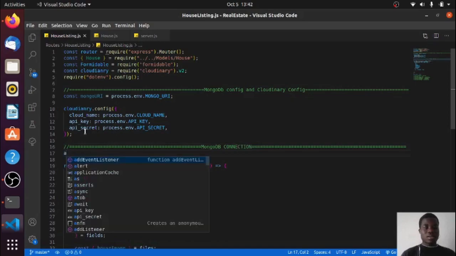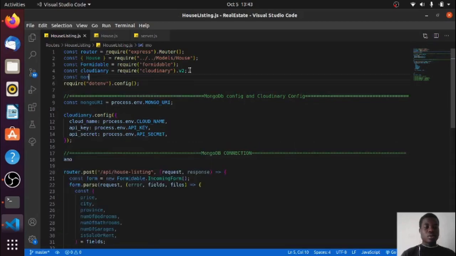So let's say mongoose, because we have mongoose. Let's import that. const mongoose is equal to require mongoose, and then mongoose.connect. I want to connect with the Mongo URI.